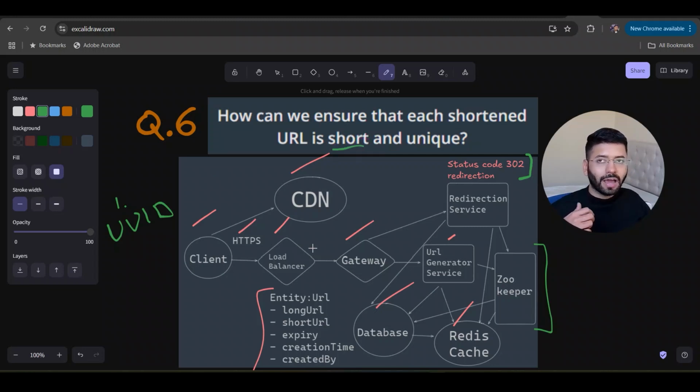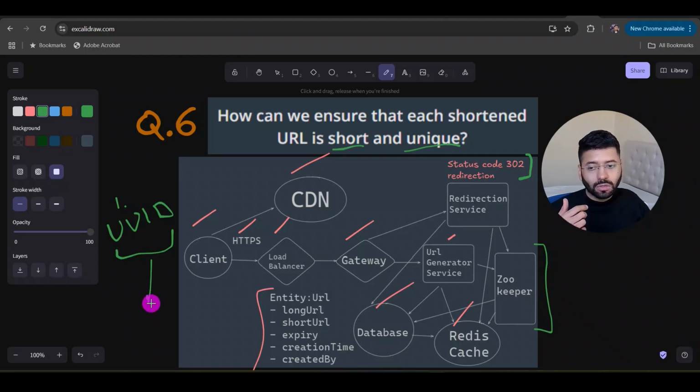So I thought I could do the encoding, but even after encoding, the length won't be too small. Also, when I generate random UUIDs, there is a possibility that the generated UUID is not unique because I am creating it randomly. So there can be a collision. Whenever there is a collision, I need to check whether it is already present in the DB or not, so it won't be that fast. There is a possibility of collision, so it might not be unique, and it might also be big.